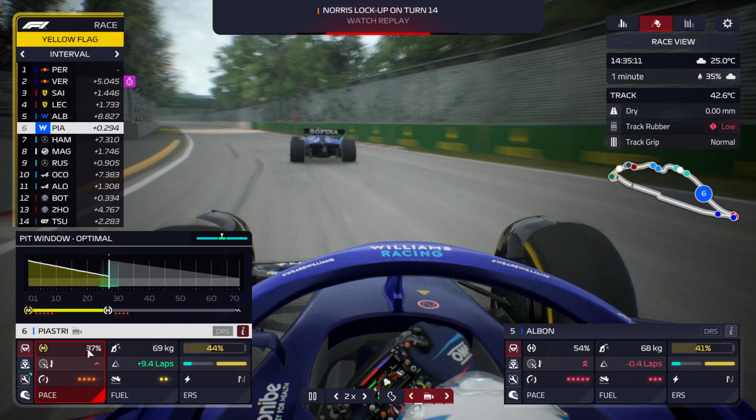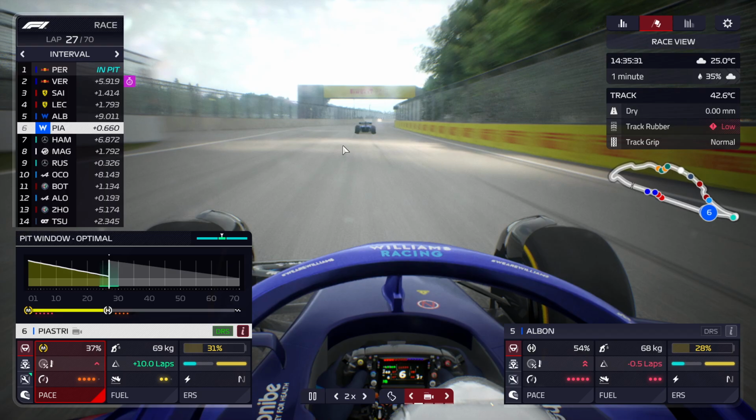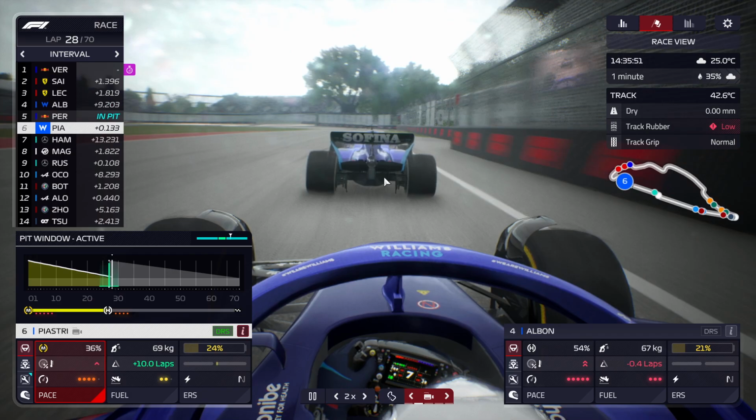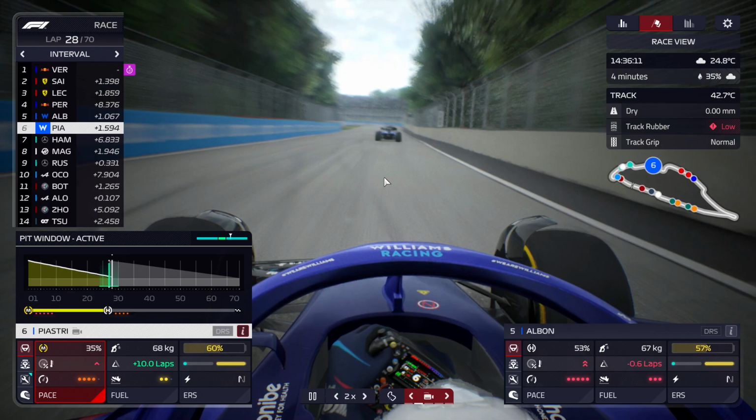No safety car. Oh, that would have been so good. If he would have gotten... That would be amazing. Then we're gonna get so many points. Perez is in the pits. Are we actually going to overtake Perez over here? No. Okay, I think Piastri can do two more laps. Now we are behind that McLaren that's spun out.